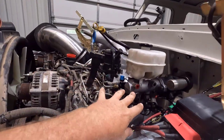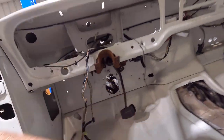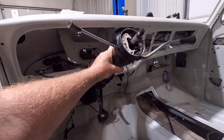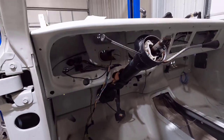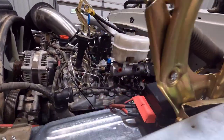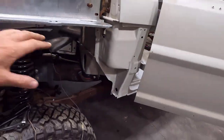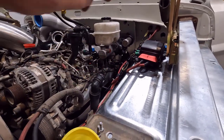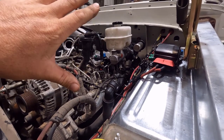I moved on to steering. I realized I had the steering column in here — let me put it back in so I can show you. This is a steering column out of a 76 high boy that was an automatic with a C6. It still has the high boy steering shaft but it is for a dense side, so it's slightly different — but for the most part the same. I have it sitting in here to figure out my lengths for the steering shafts and also my shift linkage. I'm going to have to modify the shifter on the end of the column — it hits the valve cover, but I think if I tweak it it'll clear. I have stuff ordered for the steering linkage and the shifter linkage for the transmission.